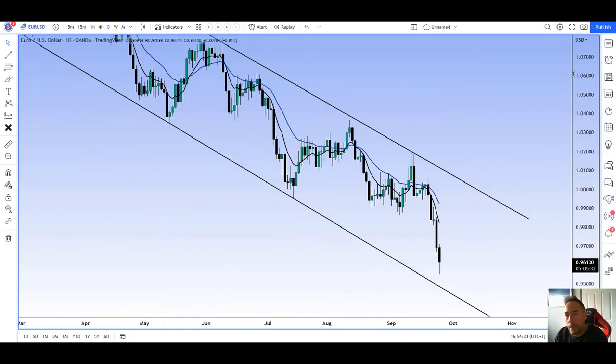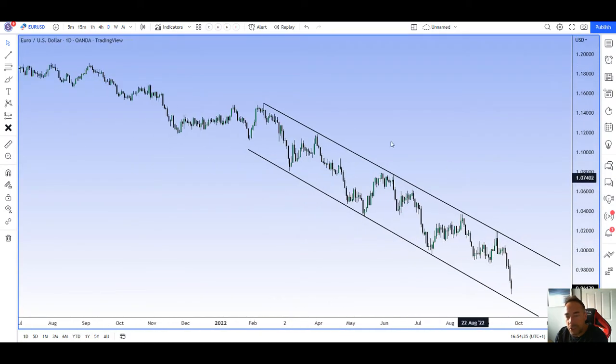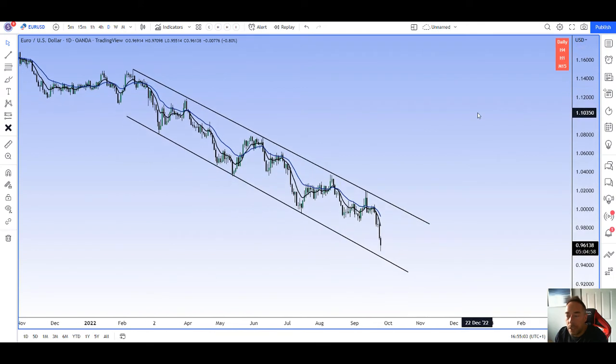Euro, I mean, if I just take off the moving averages, I've got this lovely channel at the moment, so we can look for price to come and test the bottom of this channel. If I just adjust my trend line there, we have 1, 2, could even count that, not quite touched it there, so okay, we won't count it. 1, 2, 3, maybe go for a 4th one, maybe looking at 94 there for the next move down on Euro. But I would like to see some buyers come in temporarily on Euro USD before I look to sell again.